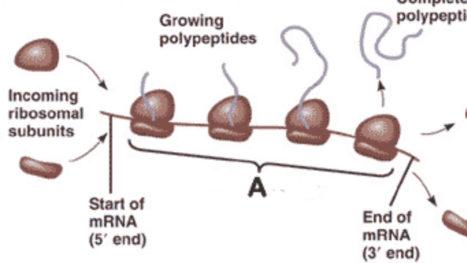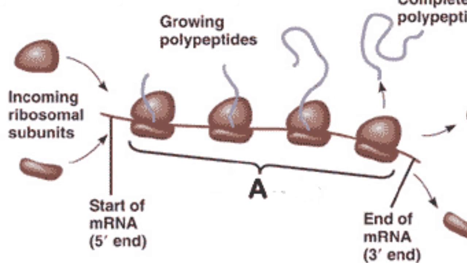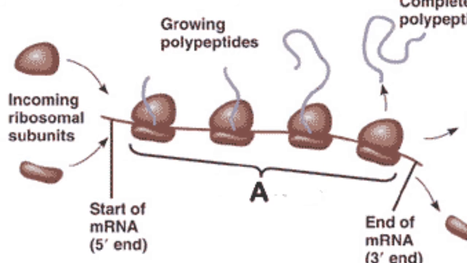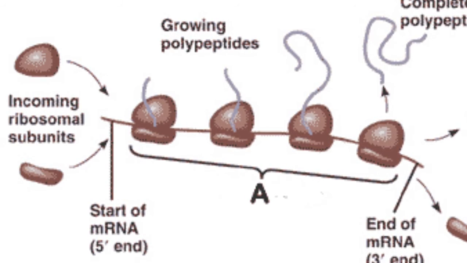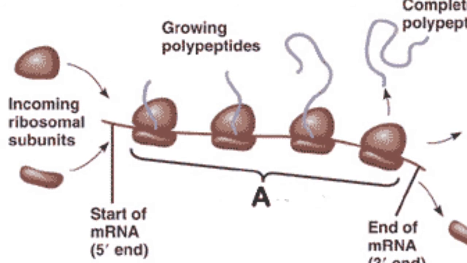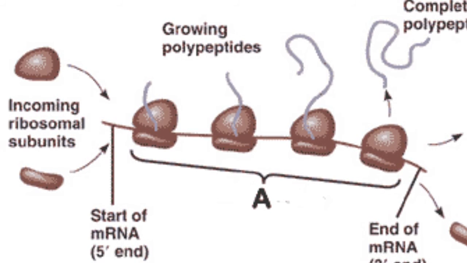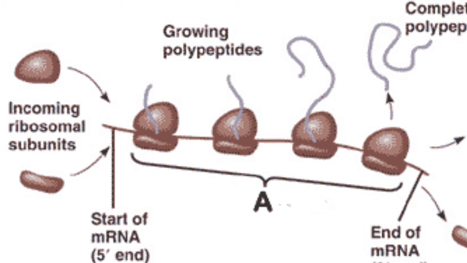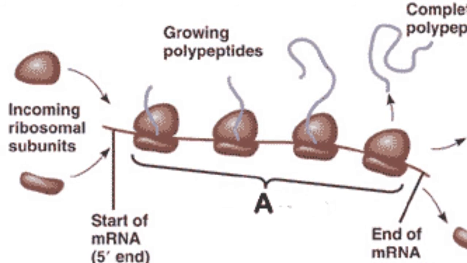The entire process of creating a polypeptide takes roughly a minute, and as a result, multiple ribosomes translate an mRNA at the same time. Once a ribosome is far enough past the start codon, a second ribosome can attach to the mRNA, eventually resulting in a number of ribosomes trailing along the mRNA. Such strings of ribosomes are called polyribosomes.